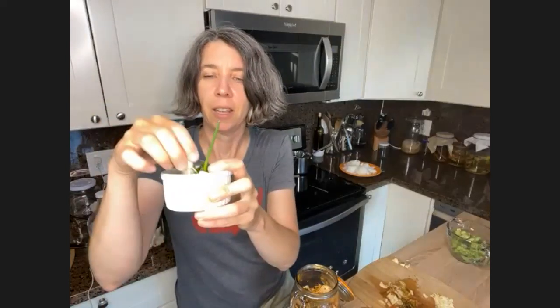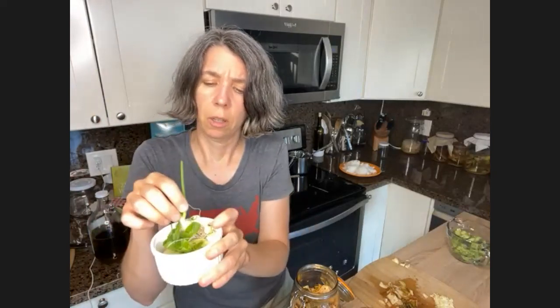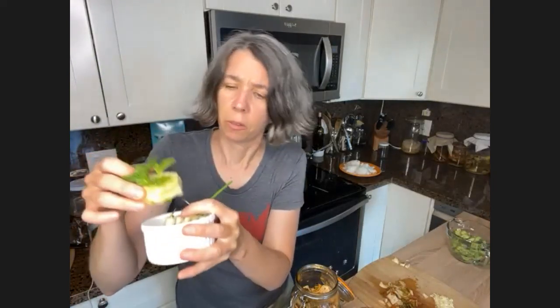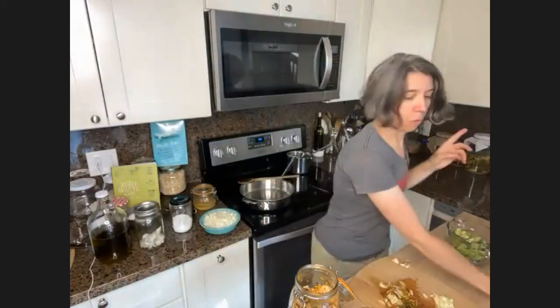I forgot to get the scallions — the green onions — but you can save your green onion ends. I'm sure you've seen this all over the internet: save the little ends, put them in water and they regrow, then plant them outside. These don't have much on them yet. And this is from my kimchi — the bottom of my napa cabbage — I'm regrowing that too. It has some little shoots coming out at the bottom. If it doesn't work and I plant it, I'm returning it to the soil, and it entertains me when I check on my little babies every day.